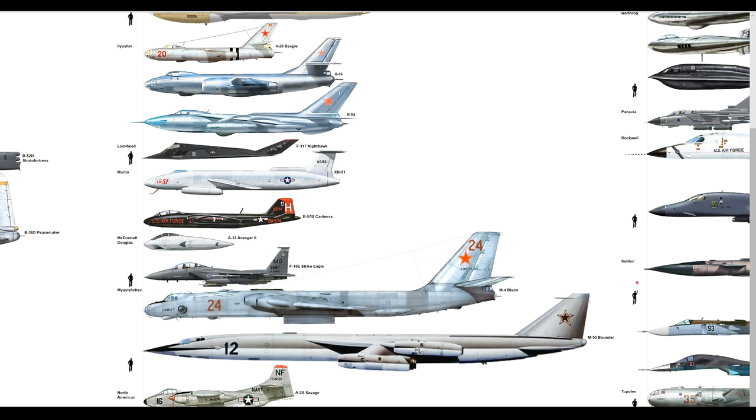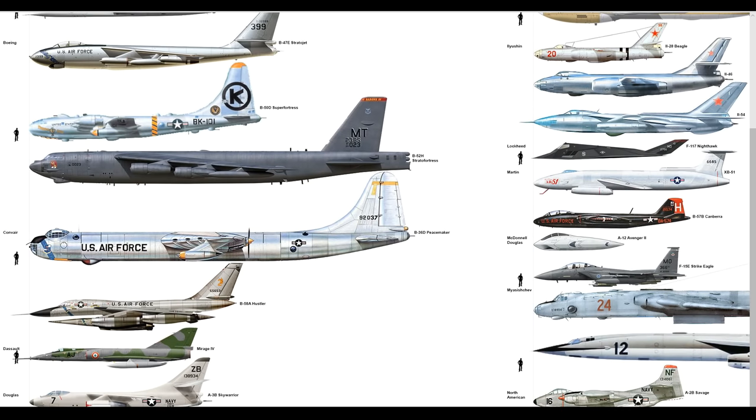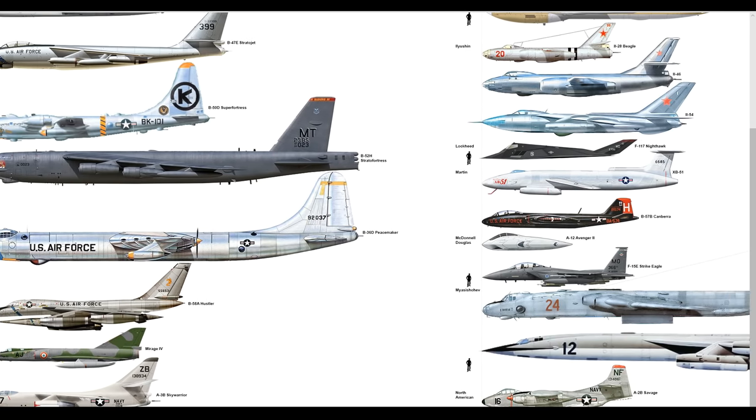Anything to add to the Bounder? No, it might be doing some more digging around now. Apparently it was involved in some sort of nuclear bomber hoax back in 1958. Some article appeared in Aviation Week suggesting that Soviets made great progress in their nuclear aircraft. The Soviets do like their propaganda. Maybe it was just a mock-up just to scare or something like that. There was a lot of propaganda back then, wasn't there?